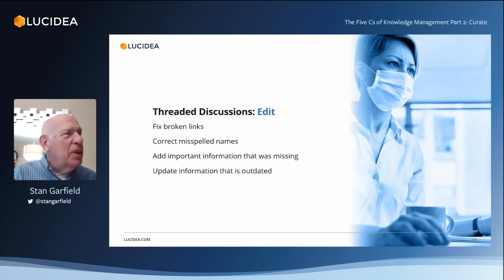Add information that was missing. Perhaps somebody intended to include something, but they forgot to. Or there's information that's outdated. Well, any of those become valid reasons to edit threads. Just have to be careful that you don't edit a thread in a way that the original poster would not appreciate. If you change the meaning of what they said, if you misinterpreted something, they can become annoyed with you. So be careful when editing threads if you're the moderator, but do it in a way that you're pretty sure will be viewed as helpful by both the original poster and the other members.